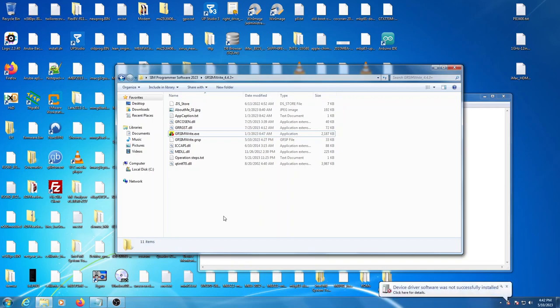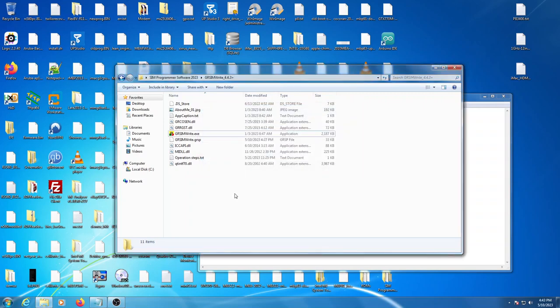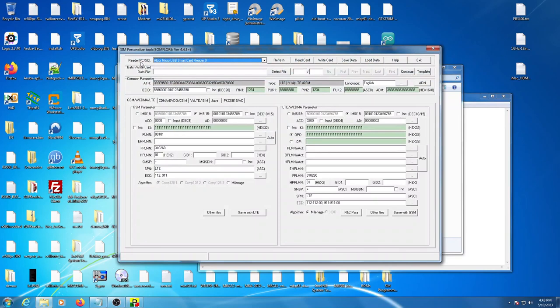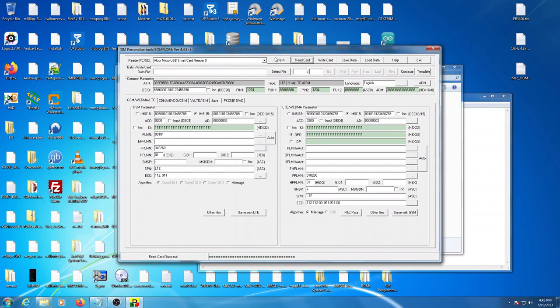The SIM card is installed and as you can see the machine doesn't actually install the driver for it, but it still works fine. Opening up this utility, it detects our smart card reader. For the first test just to make sure everything's working, I'll select 'read card' - as you can see it's reading, and that sound means the operation completed successfully. Now we need to input the correct information to match the actual test set.